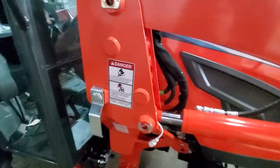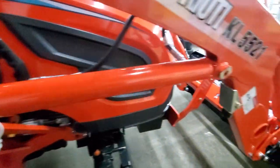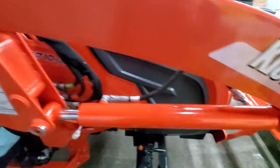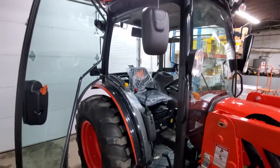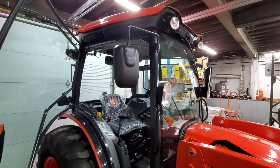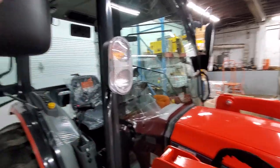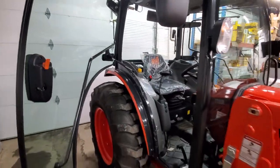As we go on, you've got the same quick attach loader mounting, so a quick pull pin. You've got these feet that come down and the whole loader comes off. It sits on these feet, and then four quick couplers over here. In terms of the cab, you've got front and rear work light standard. You've got a front wiper, front signalers here, cab mirrors. Those are all standard equipment. Kind of a big deal on a tractor this size.